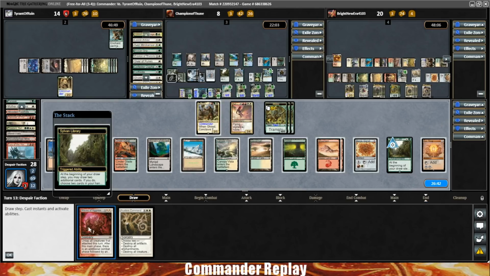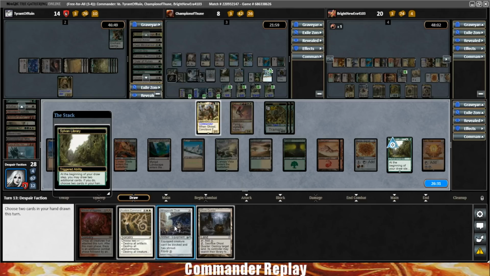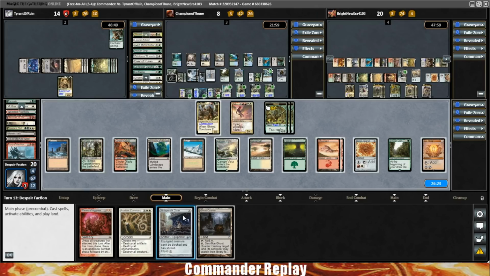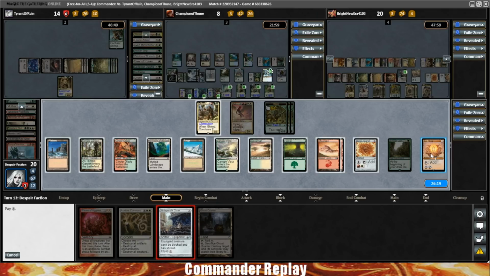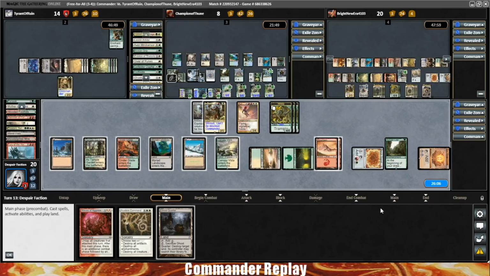Oh, that's Austere Command. Well, we can't use it. Use the Sylvan Library, see what we're looking at. Whisper Silk Cloak is a card. Yeah, now we're talking. Pay 4 life for that. Keep the land. The land might stay in hand. Play Whisper Silk Cloak. Whisper Silk on Ghired. Also means Key to the City is probably a good idea in this deck too.